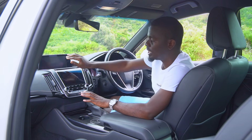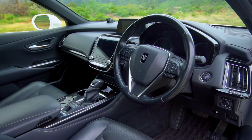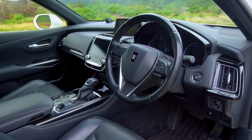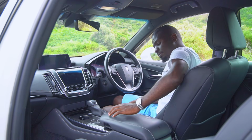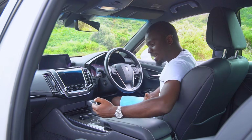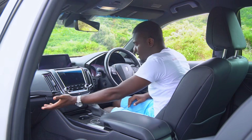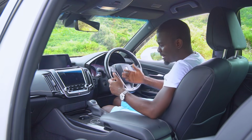The 7-inch is touch, the other one is not touch, just to complement the feel and look of what you get in this car. In terms of storage compartments, you have a double flip armrest design. Mercedes-Benz has theirs that splits in the middle. Then you have a very nice glove compartment that fits good. Any other storage? Nothing much.